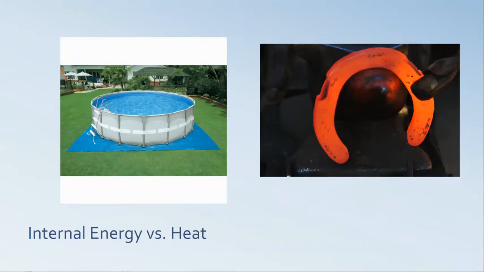But now what happens if we take this hot horseshoe and dunk it in the pool? Which way is the heat going to flow? And of course the heat is going to flow from the hot iron horseshoe to the pool, even though the pool does have greater internal energy. But heat is always going to flow from a hotter object to a cooler object, no matter how much internal energy either one of them has. Okay? And the iron horseshoe is going to transfer that heat to the pool until both objects are in thermal equilibrium, so that the temperature of the horseshoe is now the same as the temperature of the water in the pool.